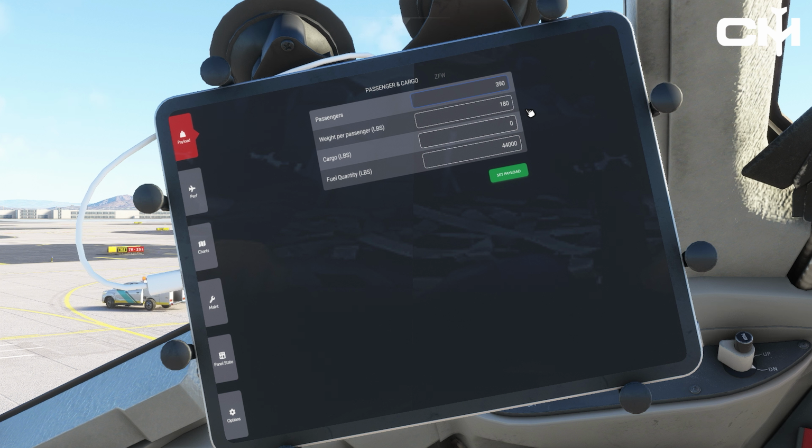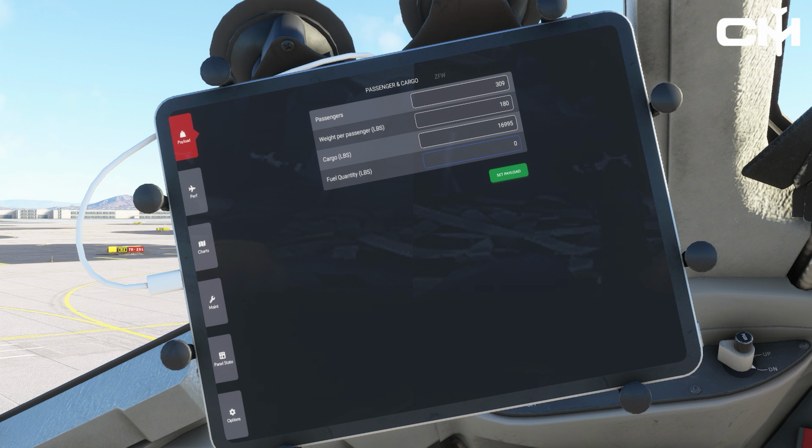So 390, is it 390? I think it's 309. 309 passengers on board today. We're going to leave the average weight at 180 pounds. Cargo on board is 16,995 pounds. That'll show up as 17,000. That's fine. And then don't forget, if you have anything other than a zero in there, you're going to need a backspace in order to change it.